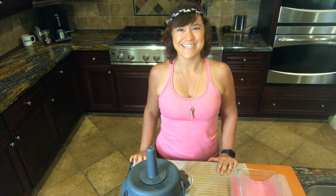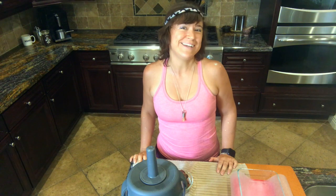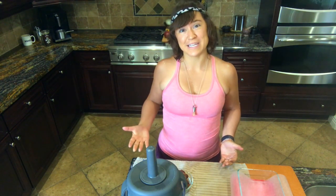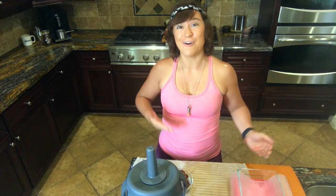Hi friends, today we are playing in the kitchen, a little bit of sweet experimentation. This is a new recipe inspired by something I saw on Instagram, and I thought I'd give it a try, do a variation of the recipe that I saw and see how it works. So we shall see. It's got really amazing ingredients, so I'm not sure how it will be anything other than bomb.